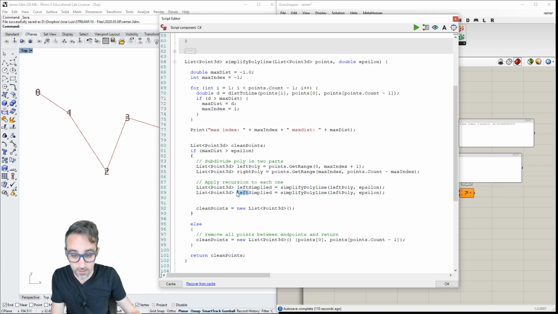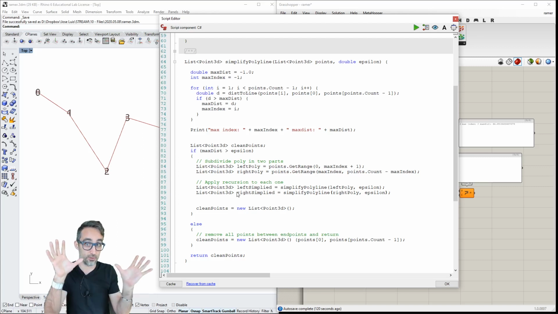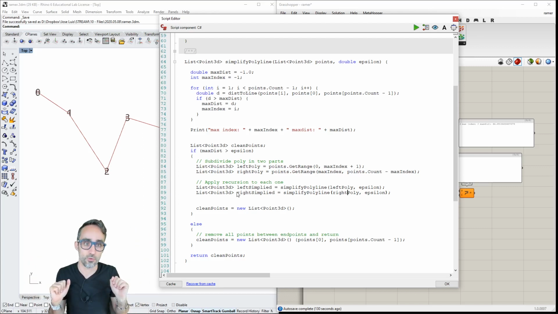I'm going to say right simplified is going to be simplify polyline and right poly. Is this clear? I'm taking the two ends, the two polylines that I created, which have fewer vertices, and to each one of those two ends I'm also going to apply simplify polyline. Okay? And I'm going to store those two results here.